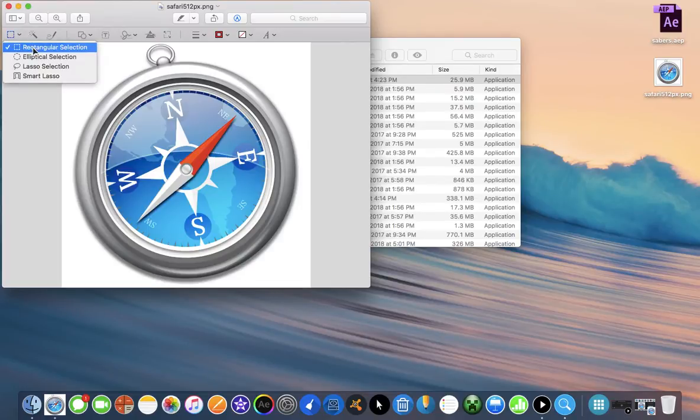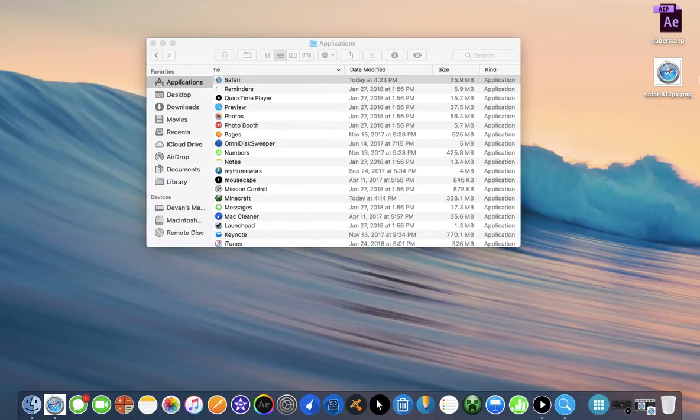So basically you can do rectangle, elliptical. Actually, sorry, take that back. You can do weird shapes. You're gonna have to do a lasso selection like this, click and hold down and just select the outside of the icon. That's just gonna take some more time. Or you could just edit it in Photoshop or something.